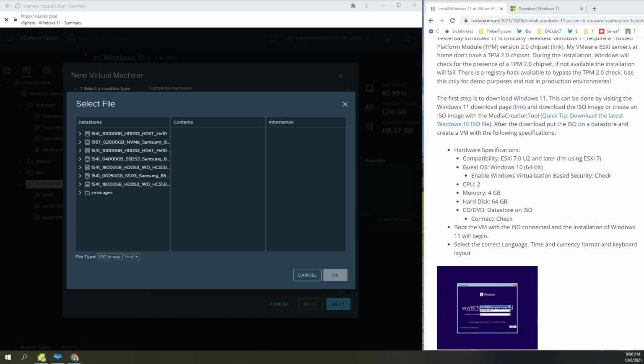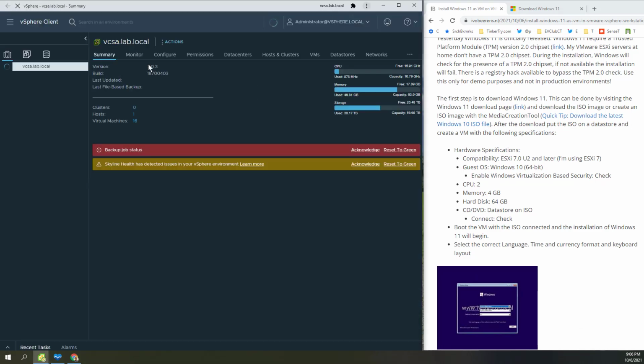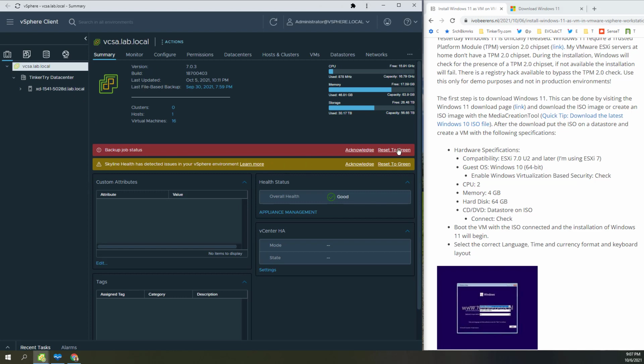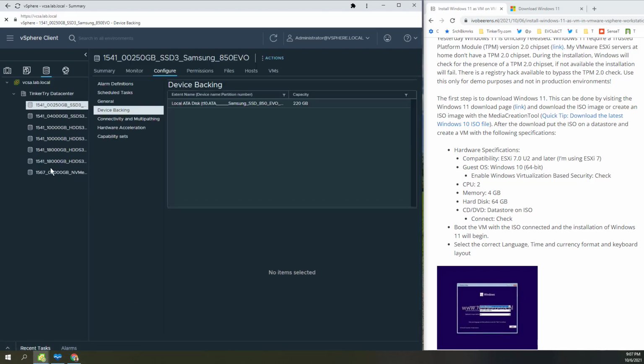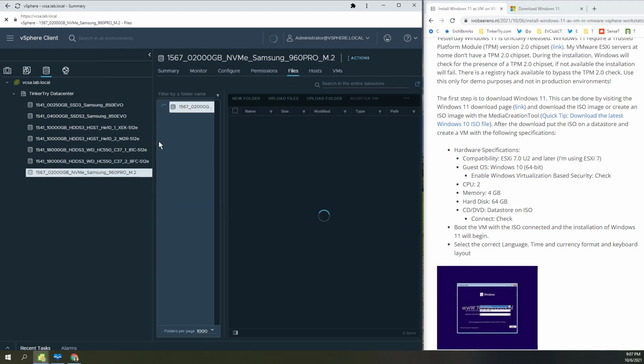So a little trick, I'm just going to launch my VCSA shortcut that launches Chrome in kind of a windowless tab. And by the way, you'll notice, looks like my backups are failing. So that's one warning and another is Skyline. So I'm going to have to look at that a different day. Right now, I just want to get into data store browser. So we're going to get that ISO uploaded here.